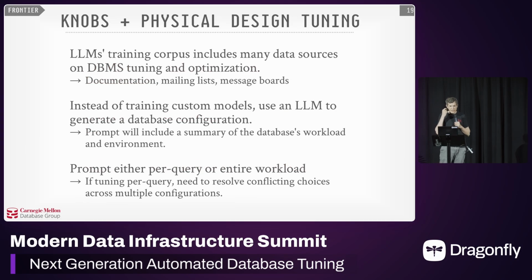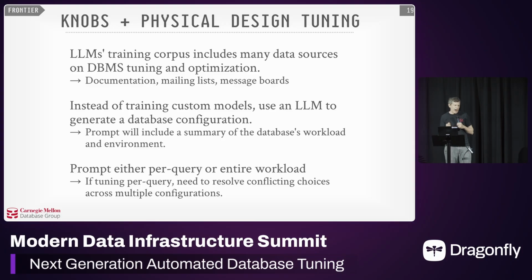So for design tuning, the idea is that we're going to rely on the LLM's ability to spit out useful information and answer questions. There's a bunch of documentation on websites or Stack Exchange or people discussing, hey, my database was slow. Someone makes a recommendation about how to tune things, and the LLM has sucked that up and it can regurgitate that for you. So again, instead of having to train a custom model, as I did with the one I showed before, we're just going to rely on LLMs to hope that they've seen enough workloads or enough information out there and be able to generate useful responses.